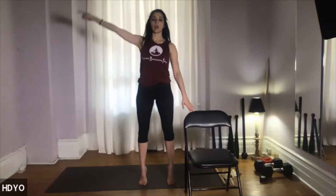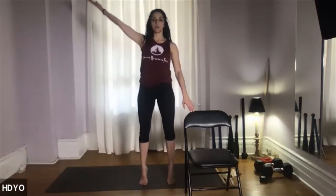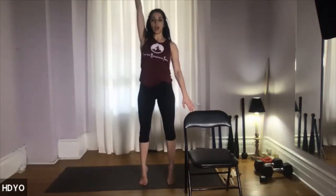Good. And then as you exhale, lower your arm and lower your heels. Okay, very good. Again, inhale, lift your heels and lift an arm. Hold it at the top. And then exhale, lower heels and lower the arm. Very good. Inhale, arm and heels lift.